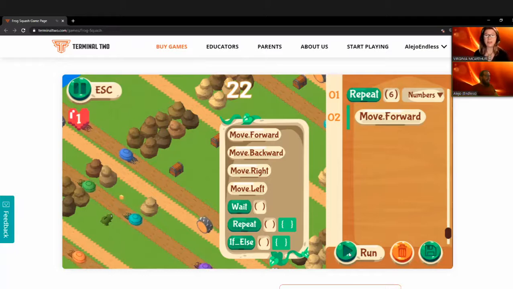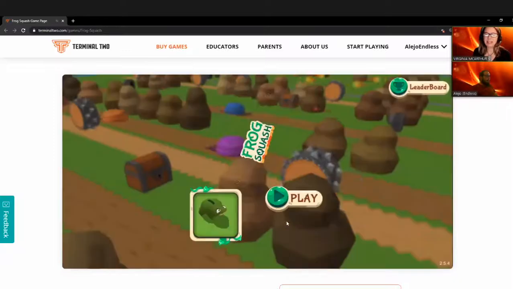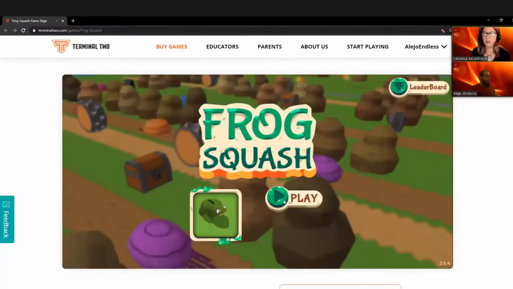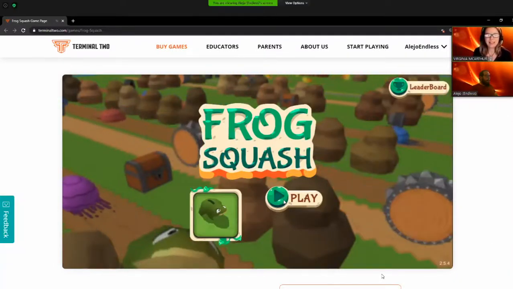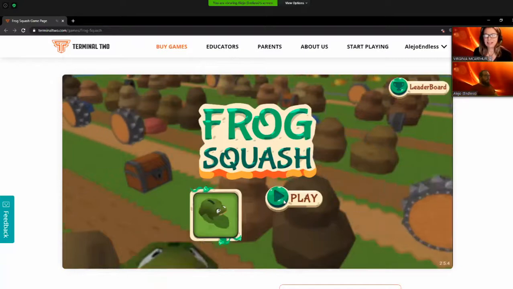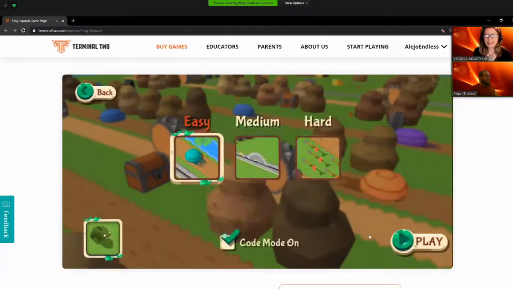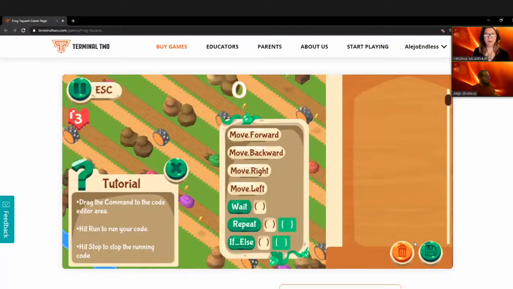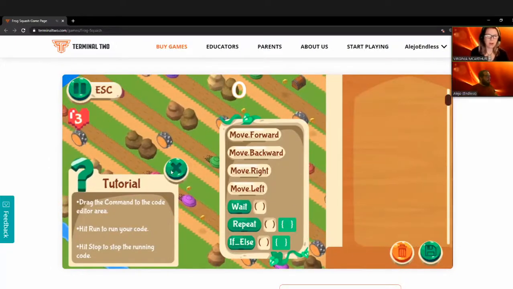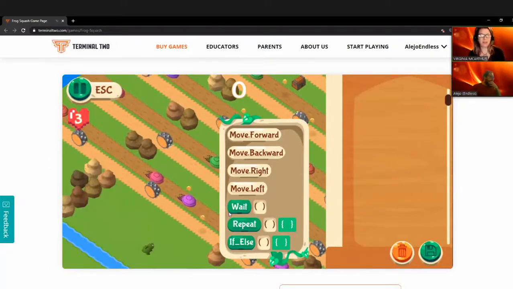Well, I do have a challenge for you. Really? Yeah, I do. What if you were to restart, and do you think that you could get 10 points while only using one repeat? 10 points while using only one repeat. One for loop. And if you guys are playing along at home, I'd love for you guys to try that too.